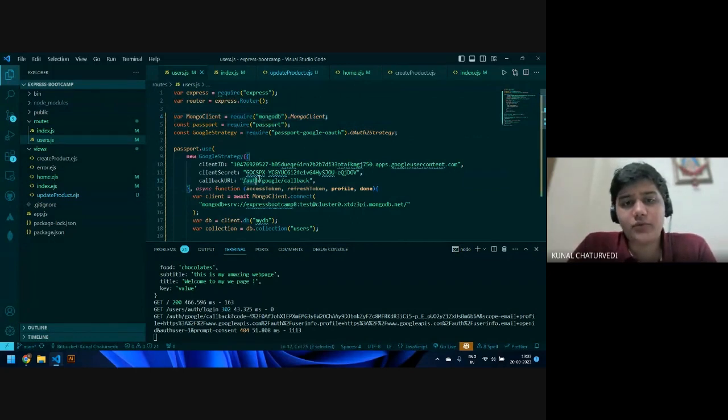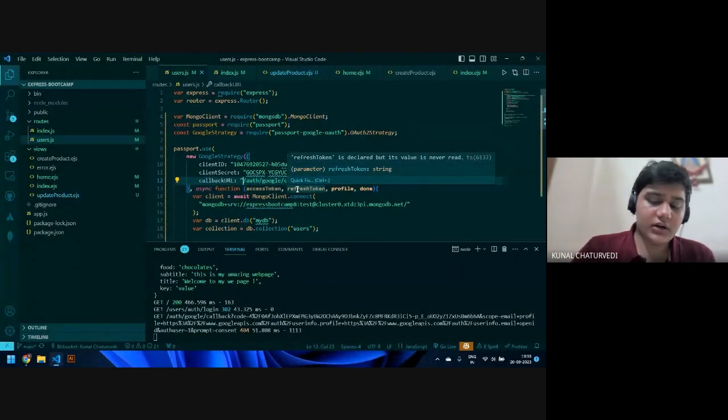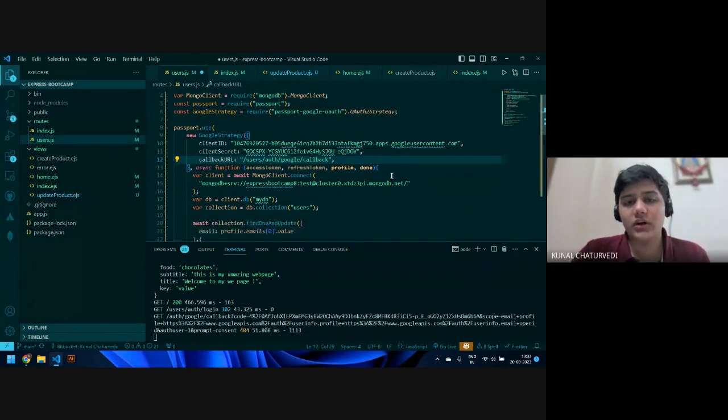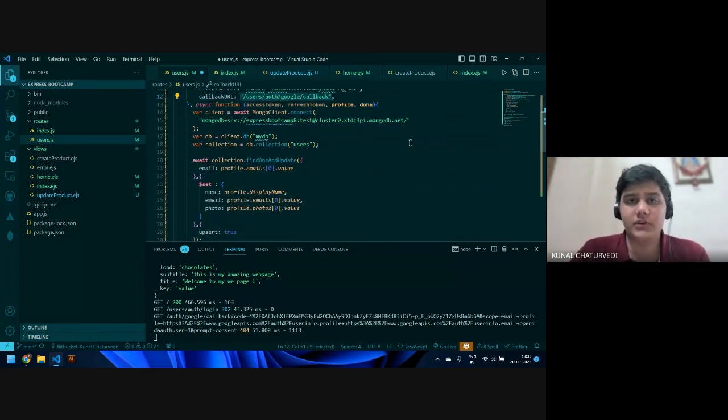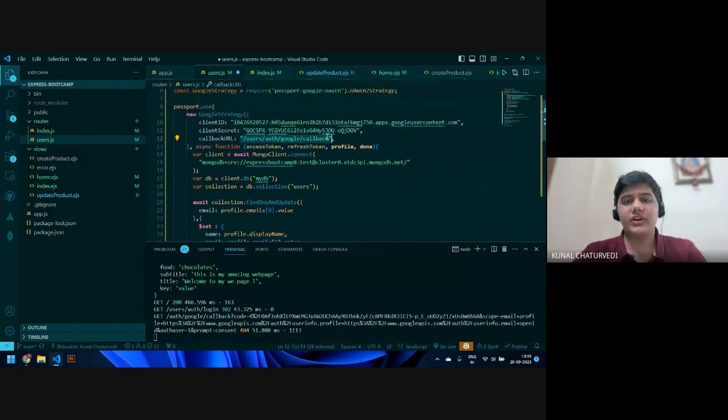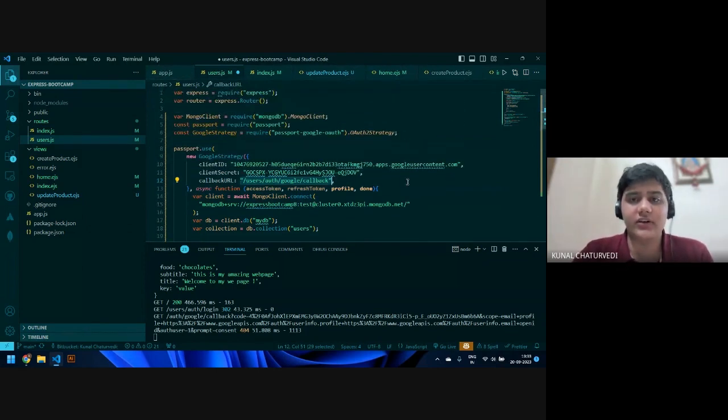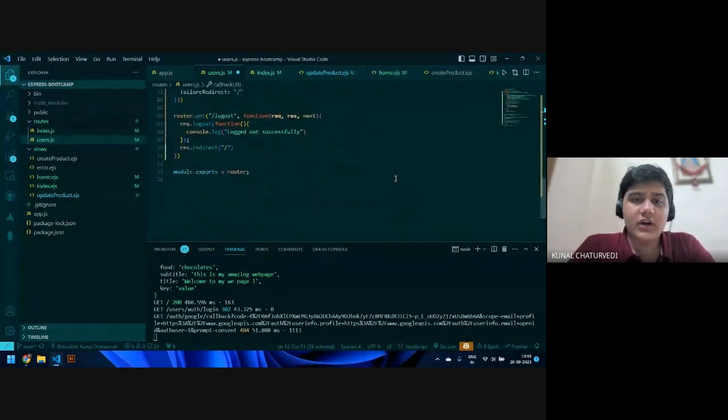When we tell passport.js to give a callback, it gives a callback at /auth/google/callback, but instead it should be /users/auth/google/callback. It is because passport.js basically doesn't know where it is placed inside of our file. So this string is not actually relative in that sense. It will only append this path after localhost 3000, and it will just ask for /auth/google/callback, which is not the case.